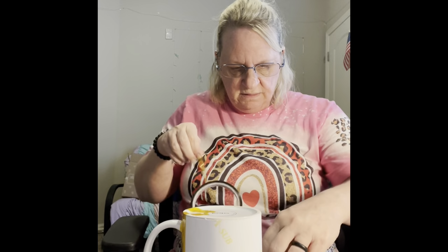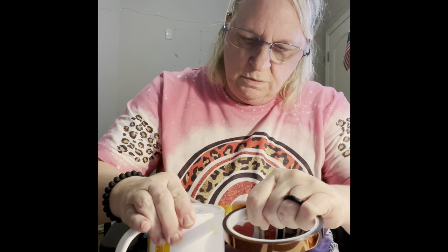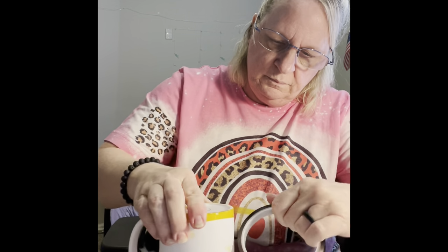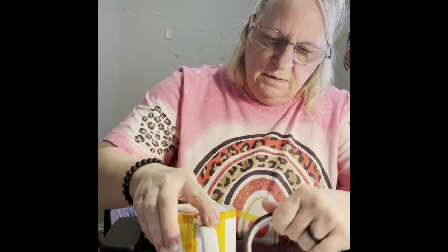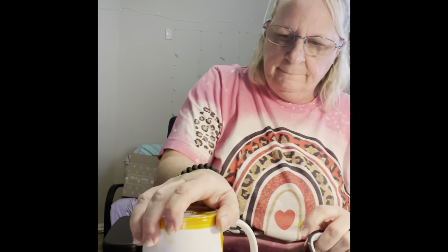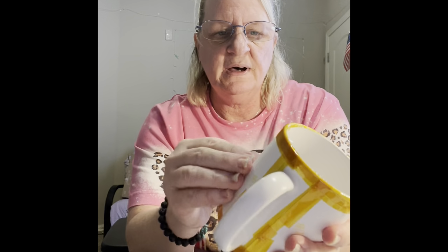So I usually do the same thing with the bottom that I do with the top. I'm going to start and I'm going to pull everything really, really tight. I'll go around, pulling it as tight as you can. And again, I go around twice. You can never have too much tape on it. Okay. Now what I do is I go around. There are no puffy spots or spots where it looks like it's not to the cup.